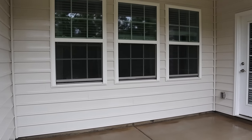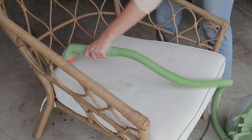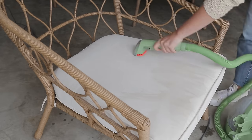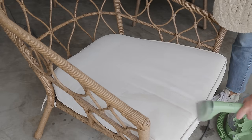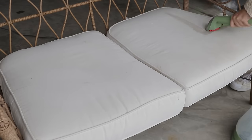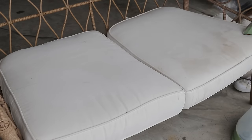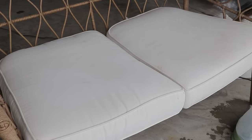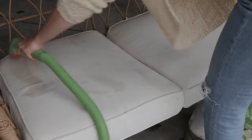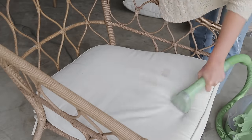The impact of the power washing was huge. While Christopher worked on that, I was in the garage deep cleaning all of the cushions. Earlier this year I invested in a Little Green Machine, which is a portable carpet cleaner, exactly for projects like this. I slowly deep cleaned all of our cushions to remove all of the stains and that layer of grime. We had made the mistake of leaving them out without covers during winter and pollen season, and you could definitely tell by the state they were in. Fortunately the Green Machine did a great job — they looked pretty much brand new, including removing a chocolate ice cream stain.